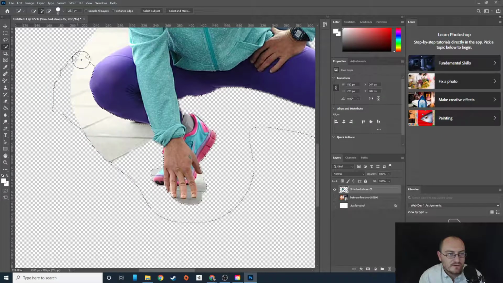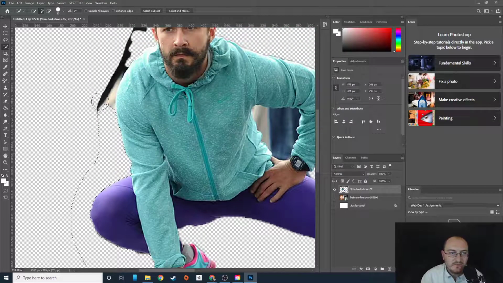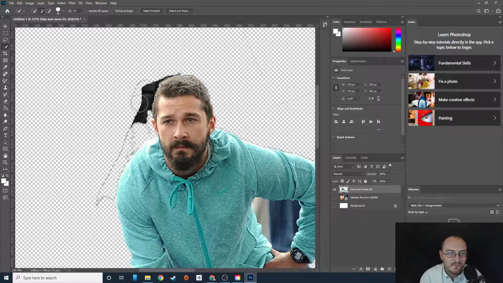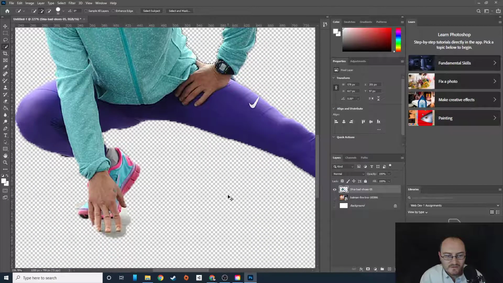Let's keep it going. So yeah, compositing can take forever if you really get into the details and you get really focused on it. You could take a while on compositing. Luckily, Photoshop has a lot of great tools that make it pretty easy and speed up the process. We just have to use the right tool for the situation.